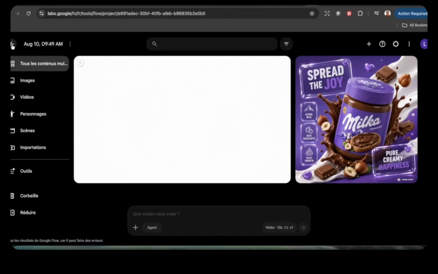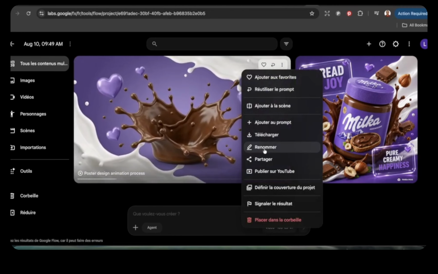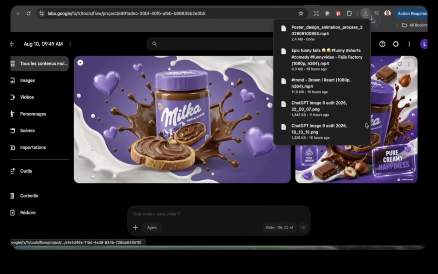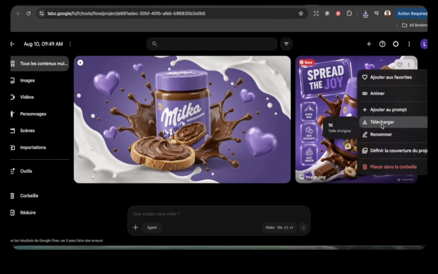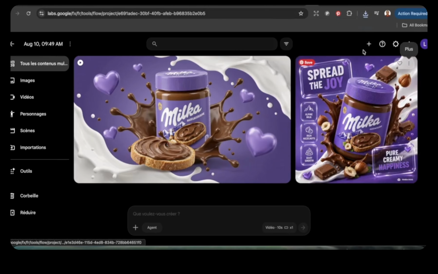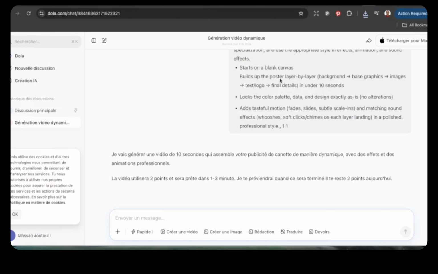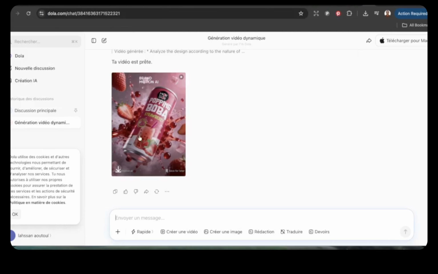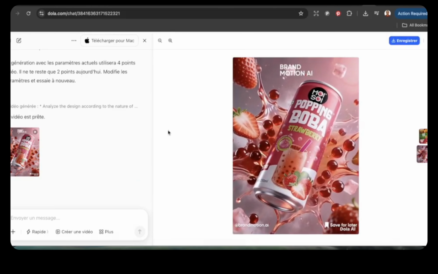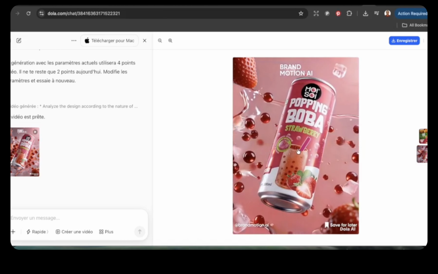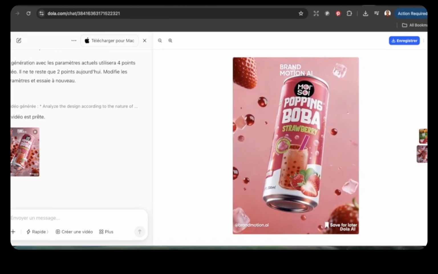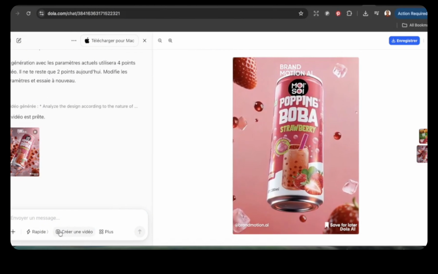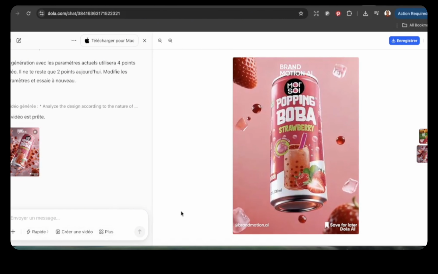Following the same steps, I'll download it here by clicking Download. Then I'll copy the image again and return to the other website to see whether we have received a result there as well. I'll refresh it here, and there it is. The image has been transformed into the video we requested. Using the exact same steps, it also gives you an excellent and impressive result, because quite simply it uses the Dance model, which is already very well known.